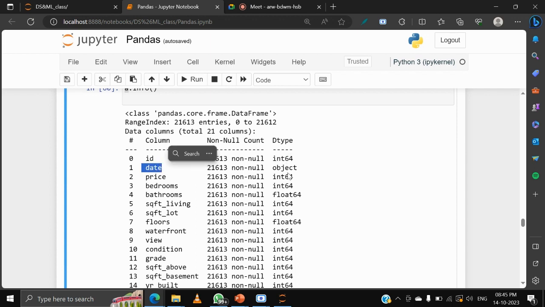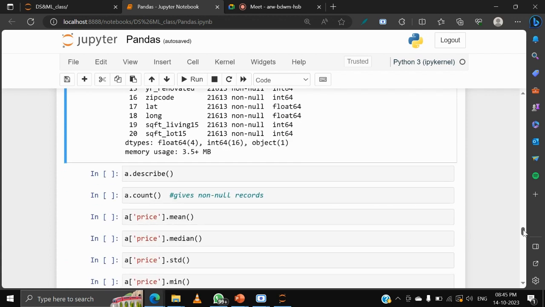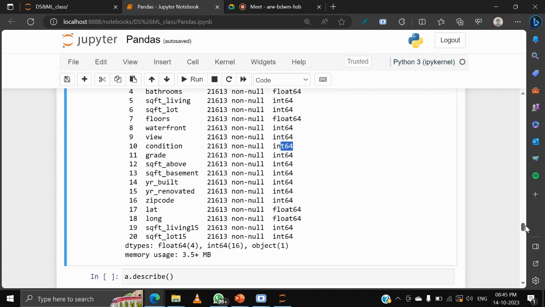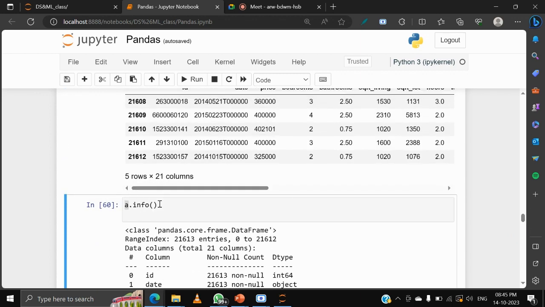This date contains object data type. So like that. This is float, then integer. This information you can get using the info method, data frame dot info. Here the data frame is A, so A dot info will give you detailed information.